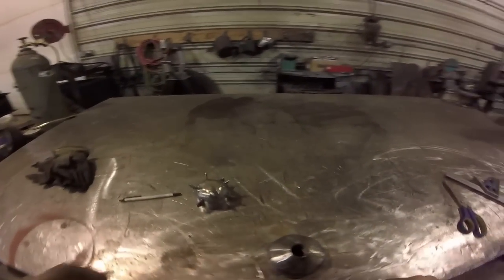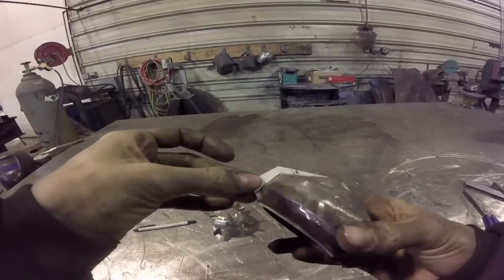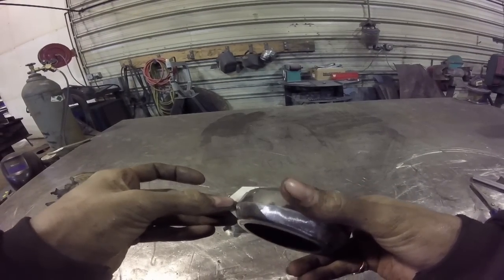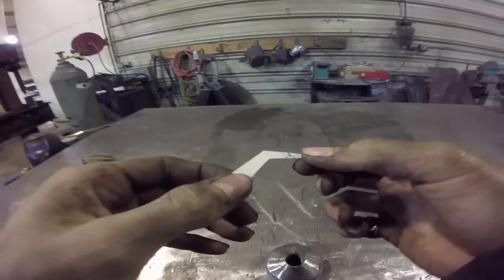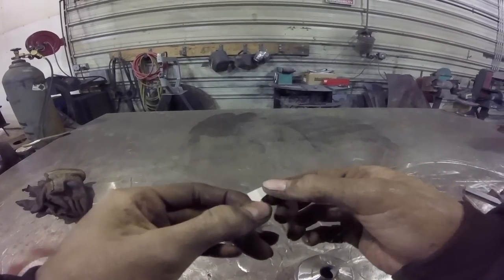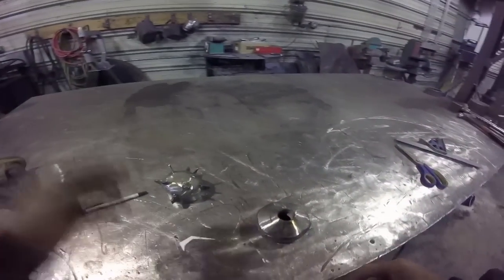So the last thing to fabricate for this out of steel are 8 of these flanges. They'll go around the top, and they are cut out of 5/8, or sorry, not 5/8 plate, 3/8 plate. So they're pretty thick, and I'm going to use the plasma cutter for that. I'm probably going to be able to cut 2 at a time and stack them.